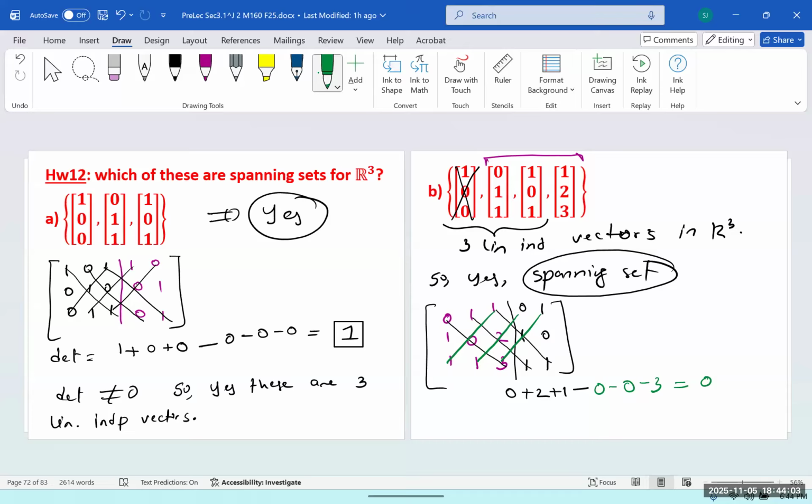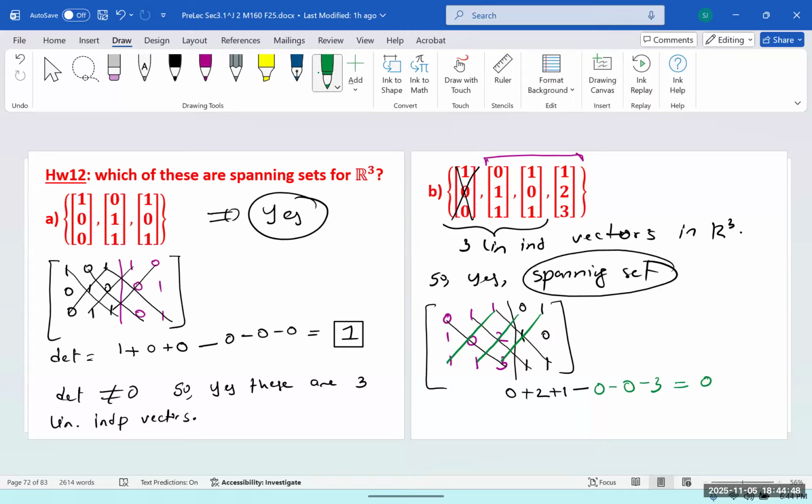So you actually have to check not only one matrix, you have to check multiple matrices to see whether you have determinant 0 or not. This one gives you 0 because this vector is a linear combination of the other ones. Is there a way to figure out which one? Reduced echelon form. If you use reduced echelon form instead of the determinant, you're going to see whether you have infinite solutions, no solution, or a unique solution. If you have a unique solution, then they're independent. If you don't have a unique solution, then they're dependent somehow.